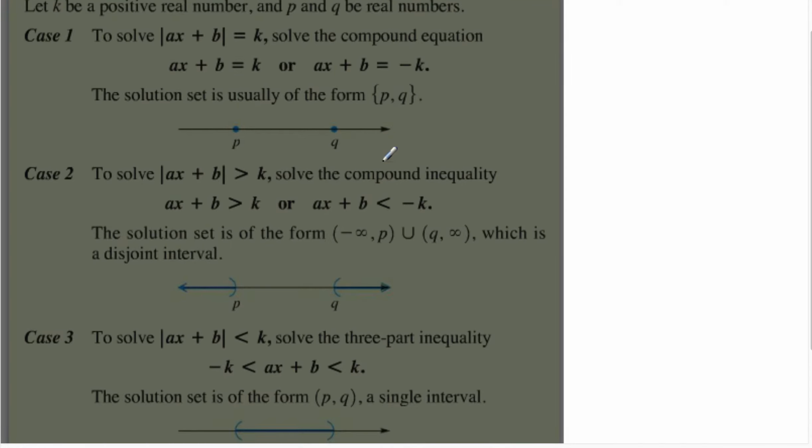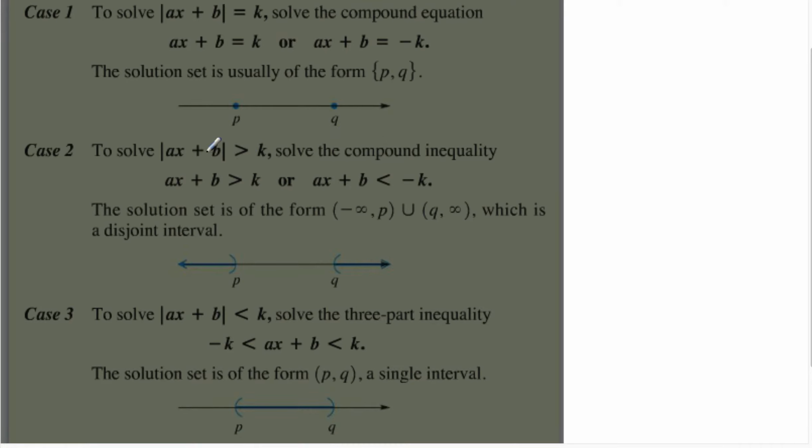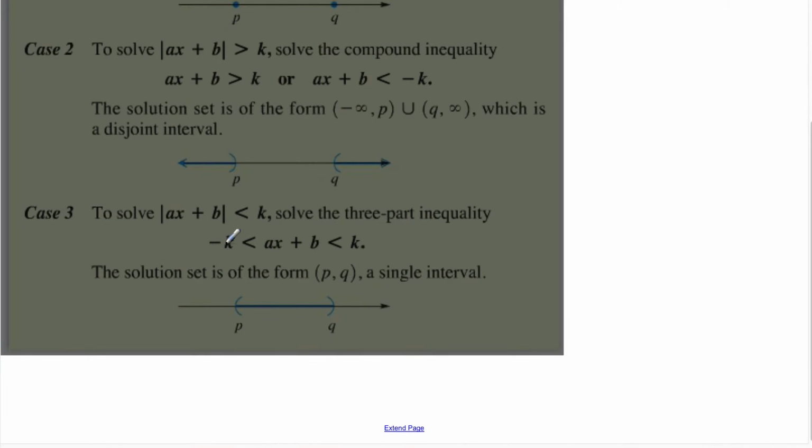Now, when you do absolute value is greater than k, you still do the inside part is greater than k or the inside part is less than negative k. So or flip flip. So greater than means or flip flip. And then you will solve accordingly. But when you have the absolute value is less than k, the easiest thing to do is say negative k is less than the inside part is less than k, and solve from there.